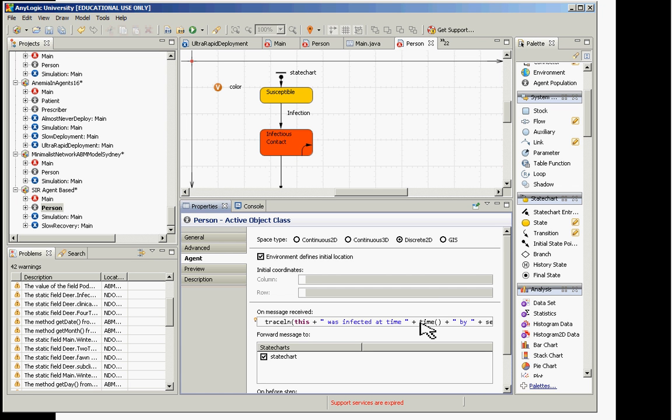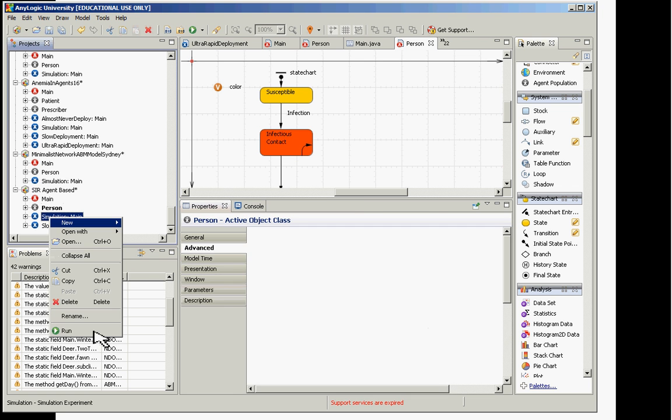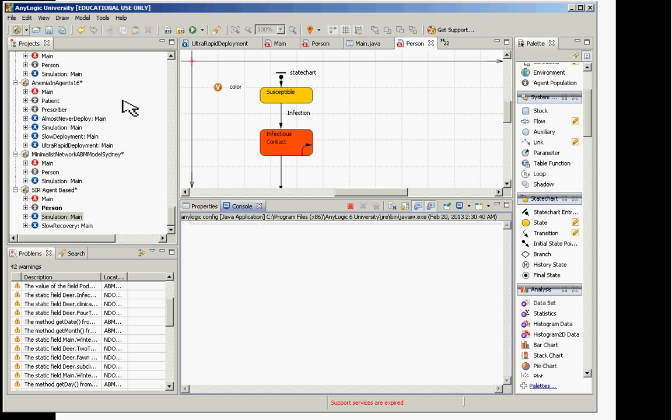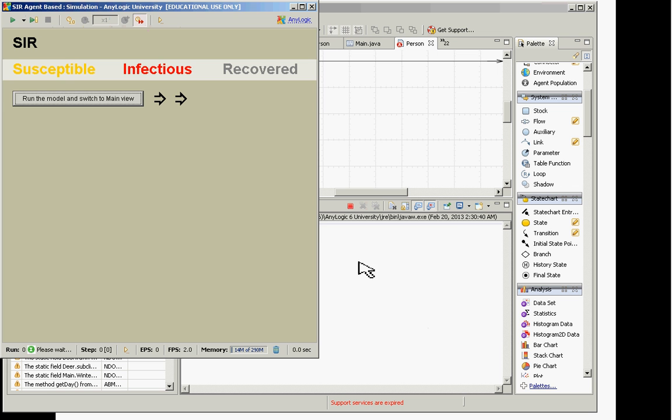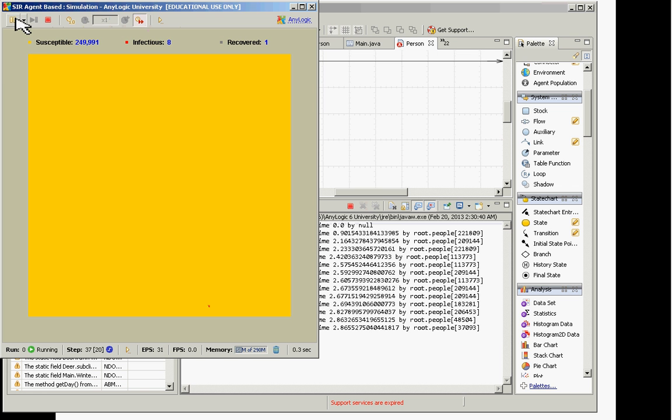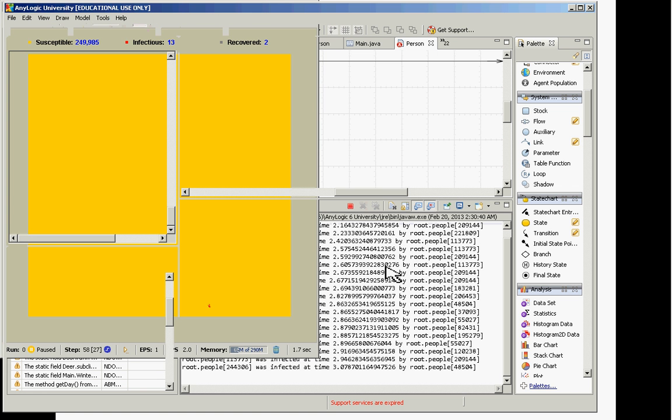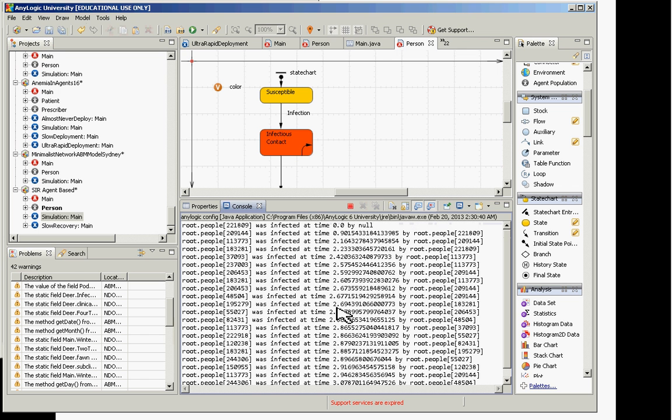Here I'm printing it to the console, but this could be sent to a database, a similar sort of information, or printed out in a file. So here we have the infection starting to spread. You'll notice, there we go. So this is the message I put in there. So-and-so, this is me. This is who was infected. Person number 220,000 was infected at time by null. What is that going to mean? We'll get to that in a second.